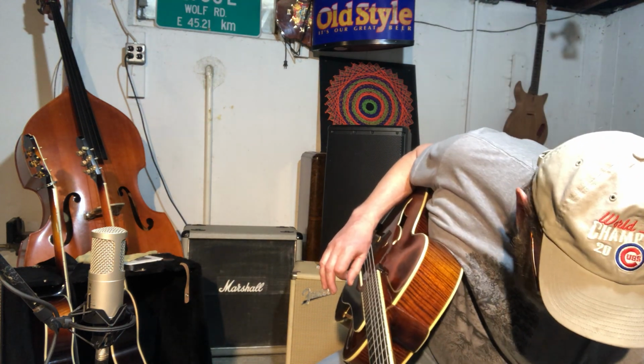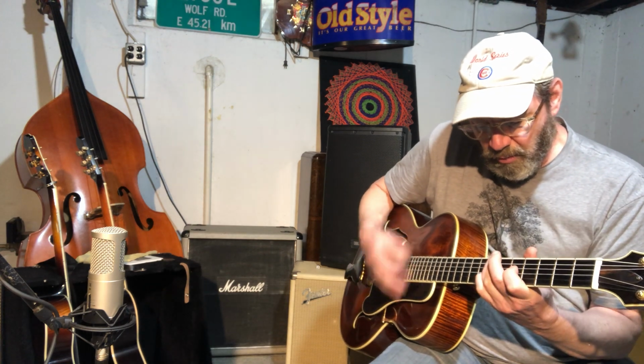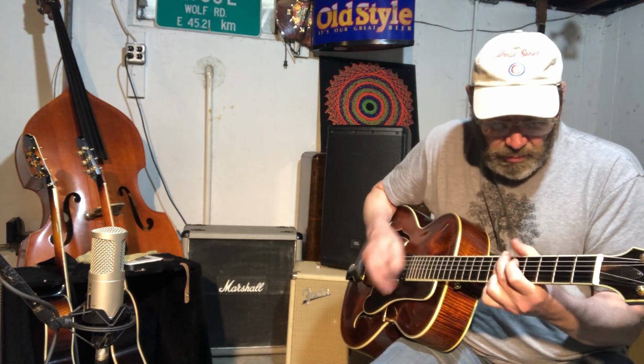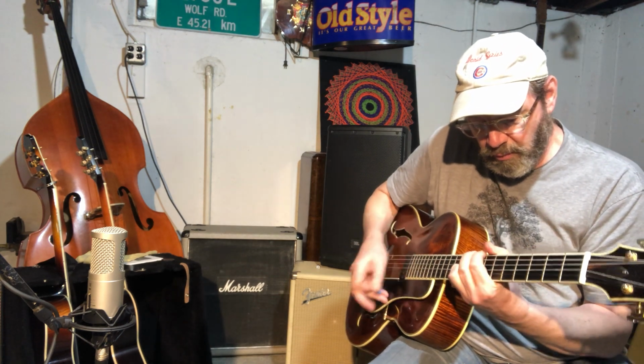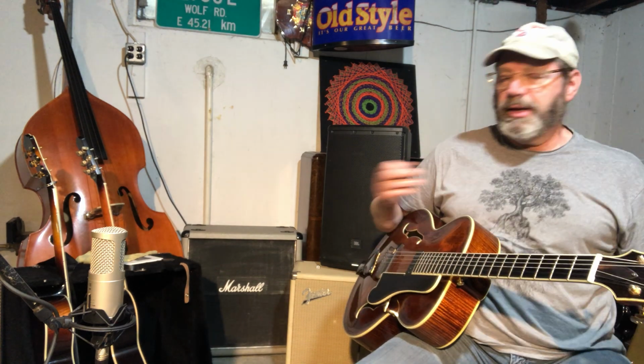So that's just naked, no EQ, and I'm gonna add the resonance, so it warms it up just a little bit. Adds a little low mid to it, a little more. Let's do the same chunk rhythm. Now here's without the resonance switch here. So you get an idea.